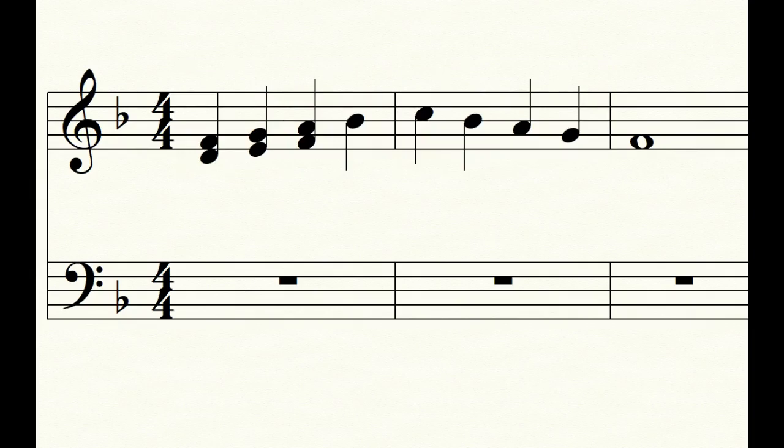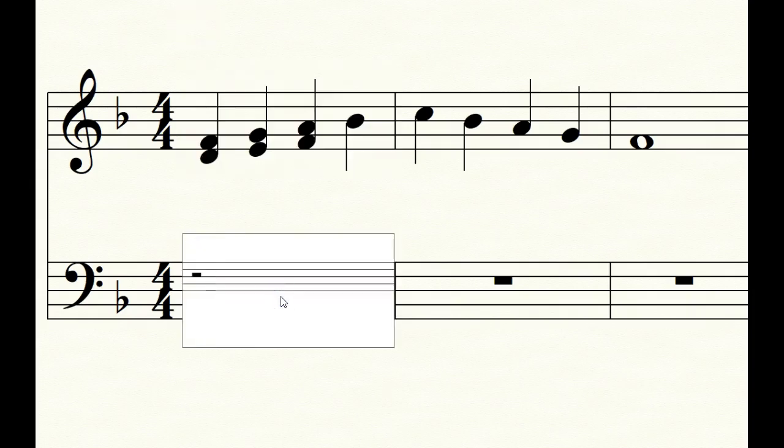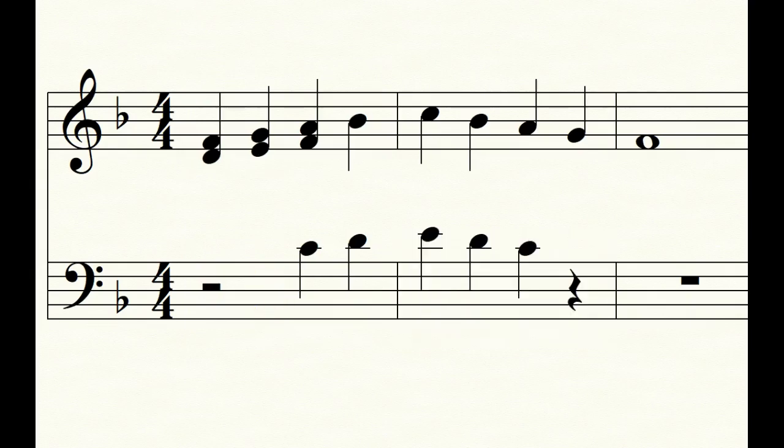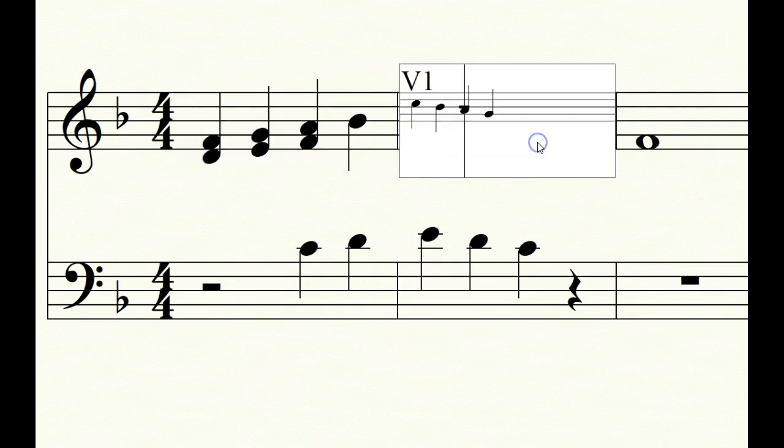Now, I'm going to stick the baritones in parallel sixths below the melody right here. And then the altos pick it up again here in parallel thirds.